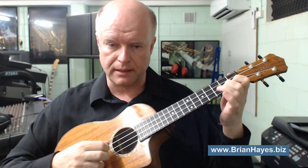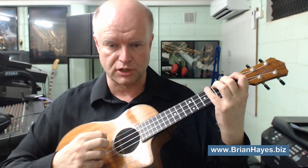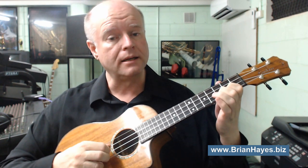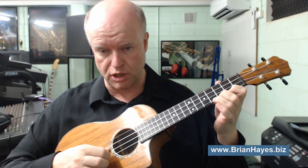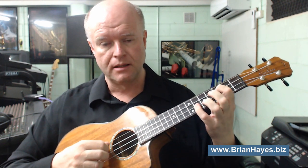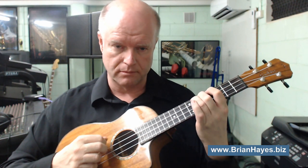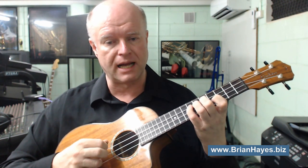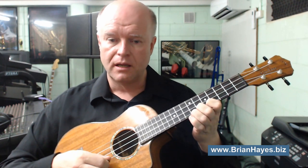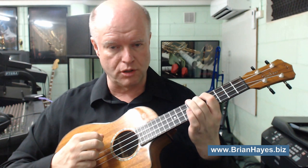Then go up a string, up another string, on the fourth string. Slide your hand up a fret and walk your way down the strings. Slide your finger to the next fret. You can see what I'm doing there? I go over this in detail on one of my guitar tutorials, Basic Warm-Up for Guitar. I also agree it's the best warm-up or best technique builder for plectrum playing on a ukulele.